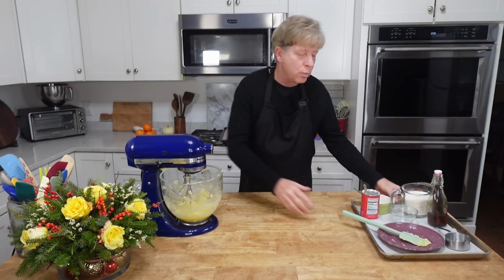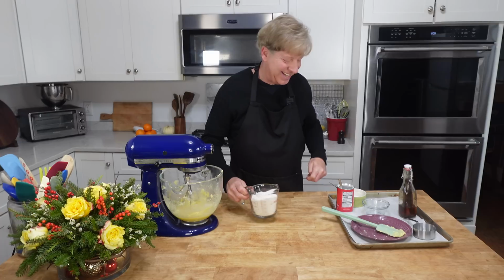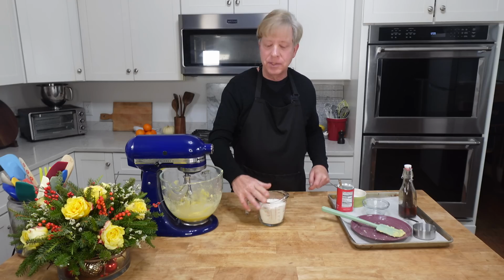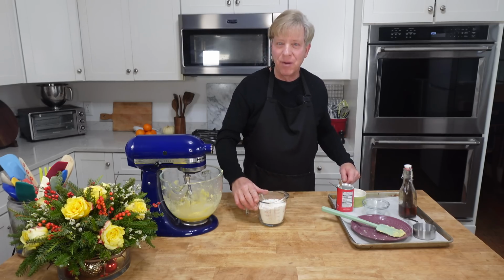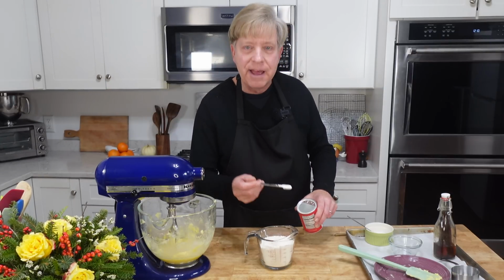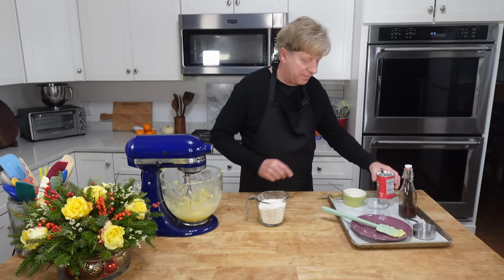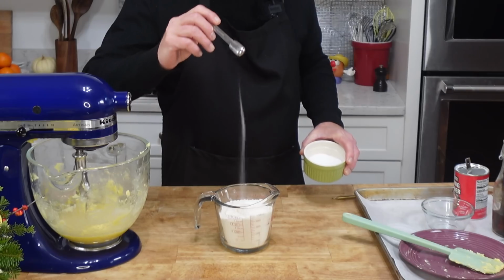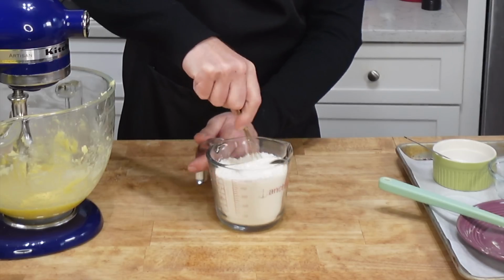Now we can set the wet ingredients aside for a moment and mix the dry. So I have 2 cups or 260 grams of all-purpose flour here, and I do weigh out my flour. And to the flour, I'm adding a half teaspoon of baking powder and a half teaspoon of salt. Give this a whisk.